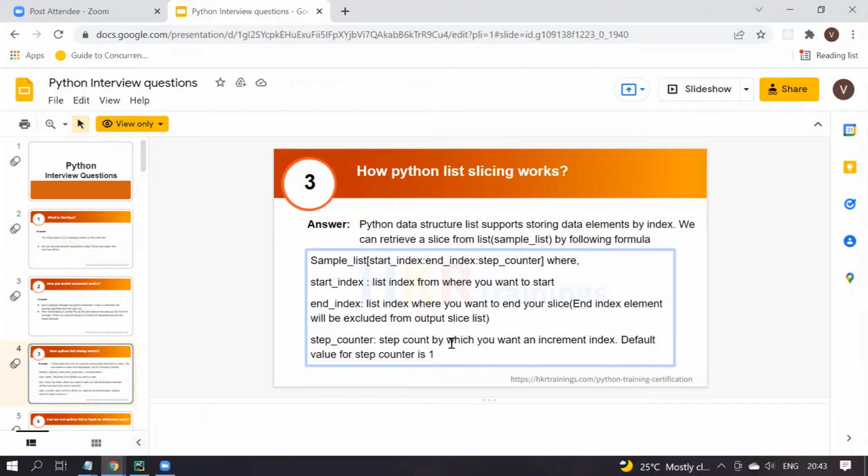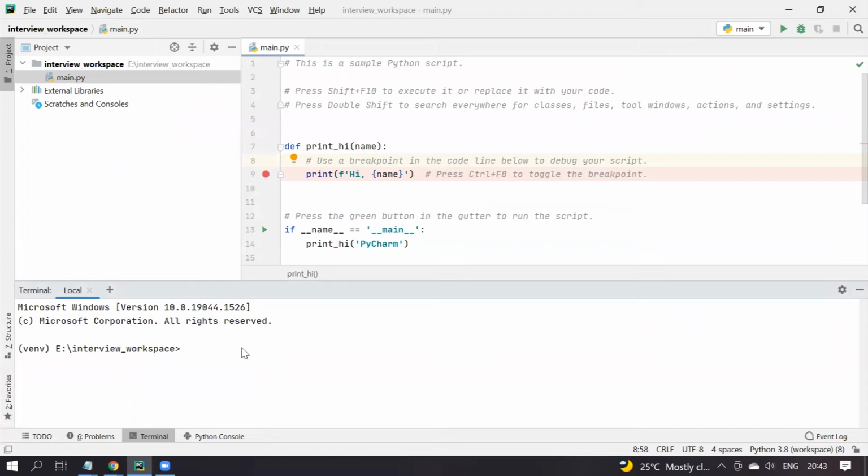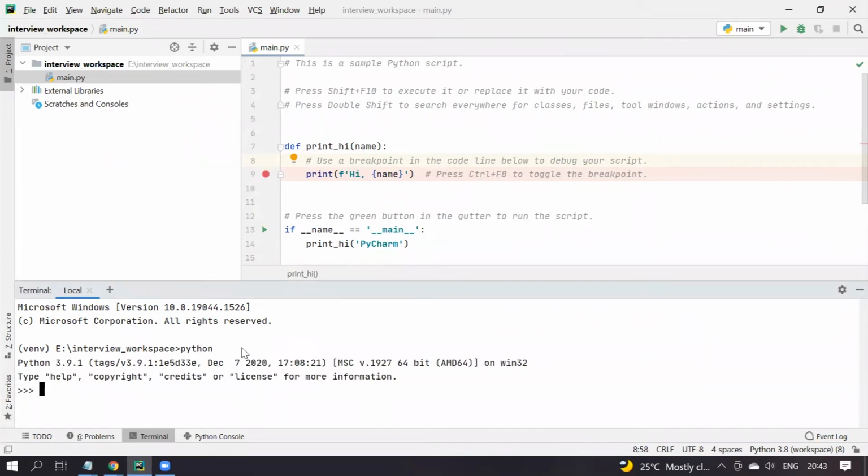We can take one example of this. Let's say I open the Python console and create a list object. Let's say I want to get the elements from the 2nd to the 6th. Python index starts from 0, so the first element will be at the 0th location.